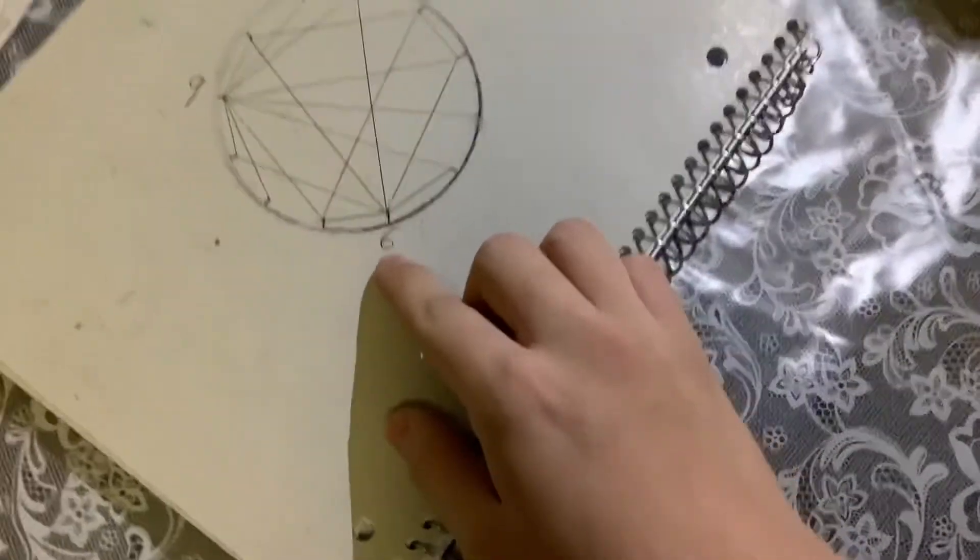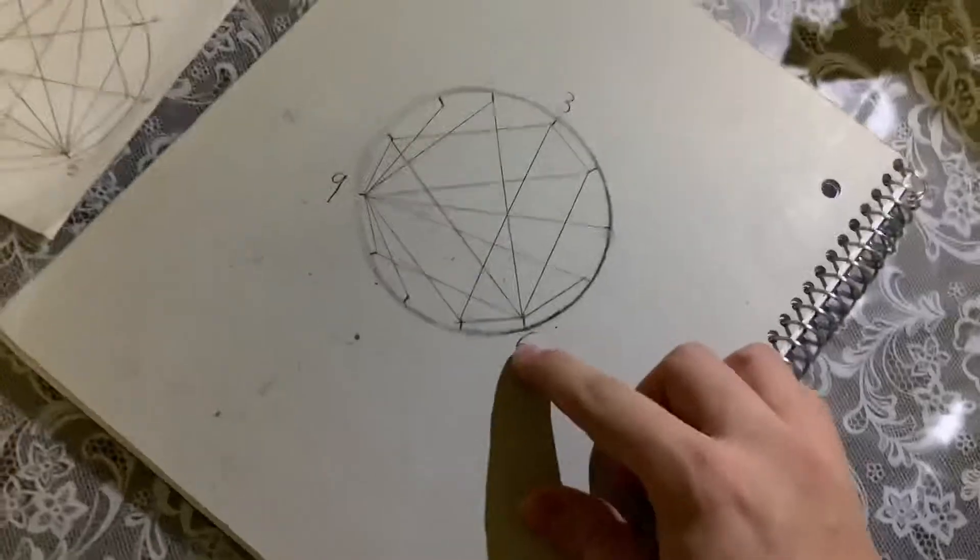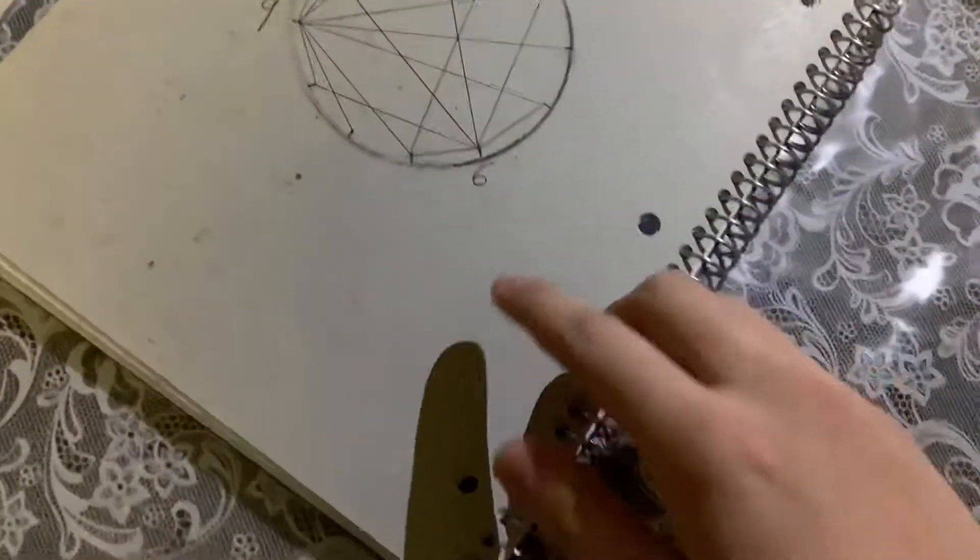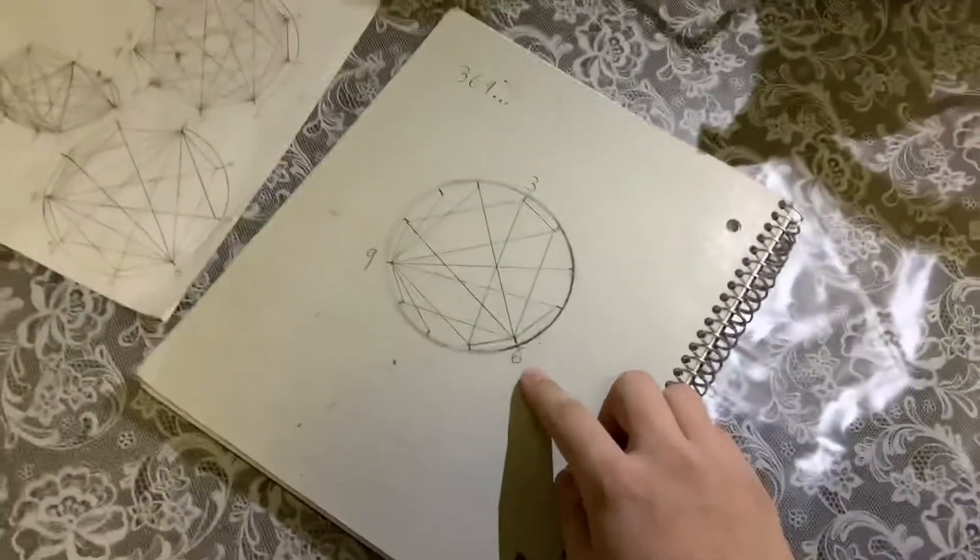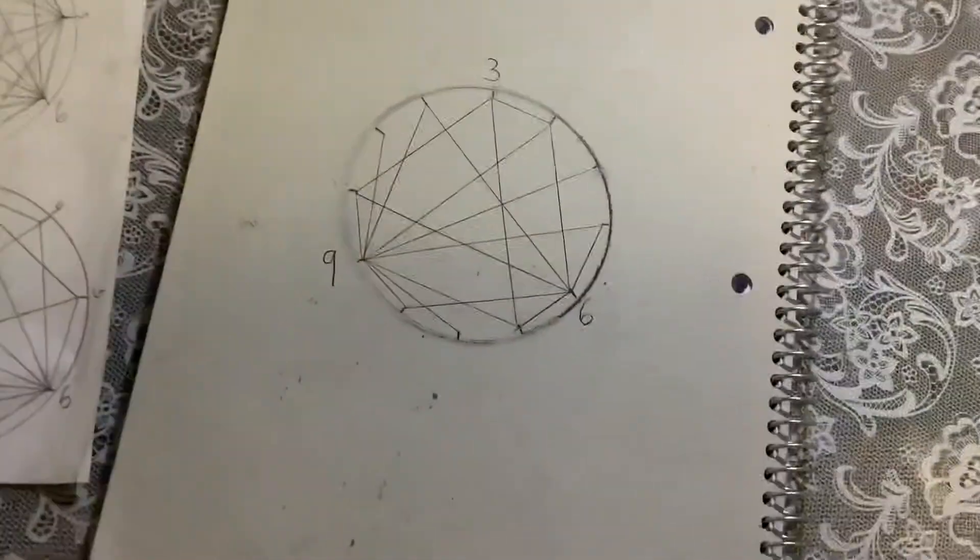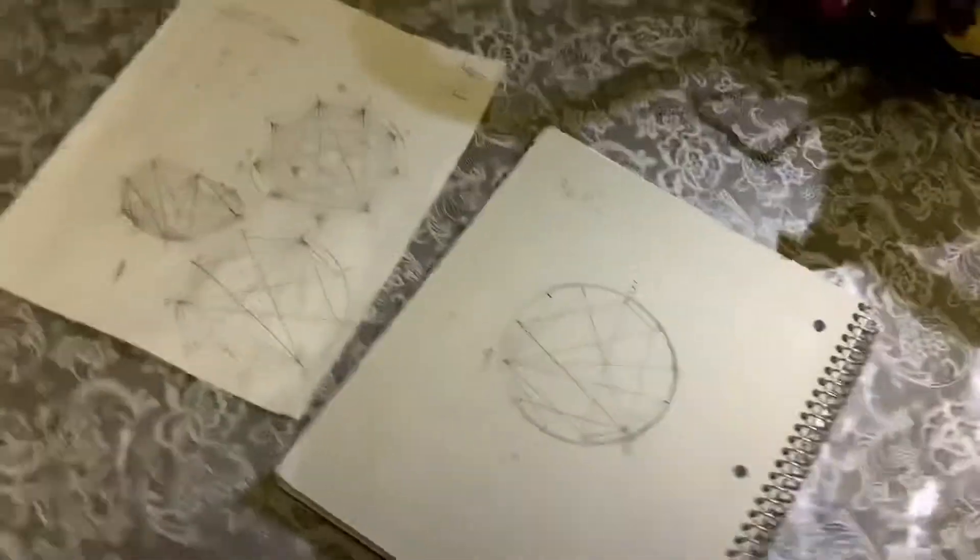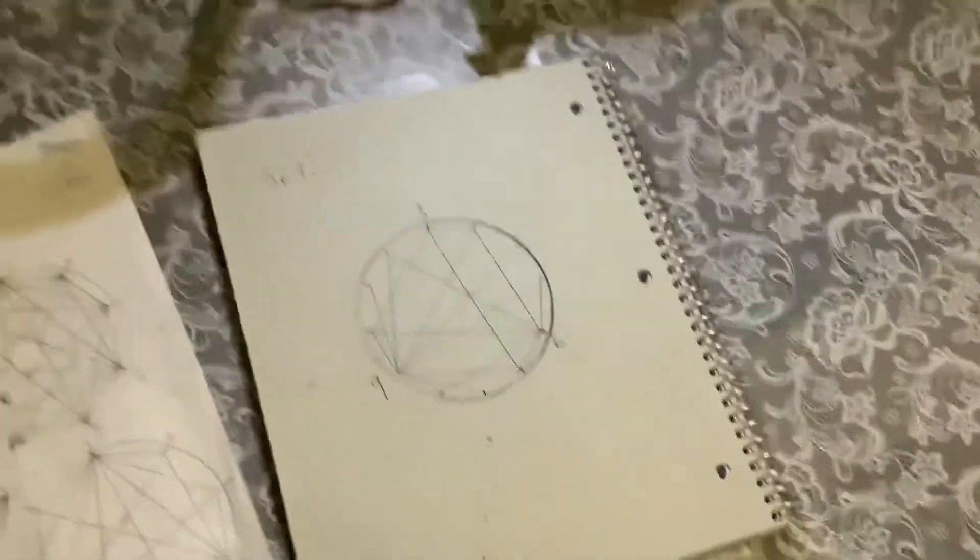But then I realized, holy shit, if I got stuck right here on this six trying to solve it and since Nikola Tesla was stuck on these three numbers, he was obsessed with him. He probably did the same thing I did and eventually he got right here and he tried to solve it for a month. So by the time he was doing it and he realized, oh, I finally solved it. Maybe this is why. And then he eventually started using that method to try to solve it, whatever he wanted to make.